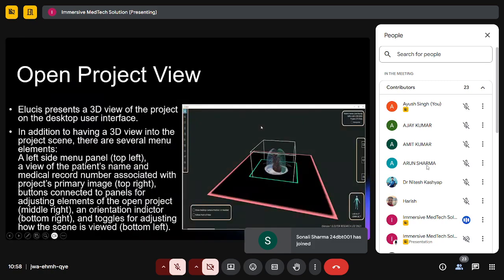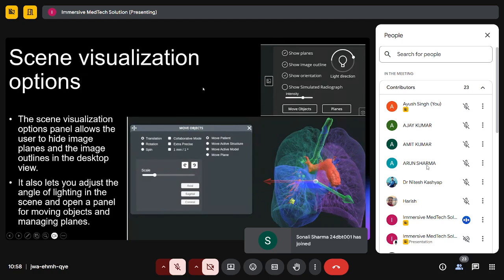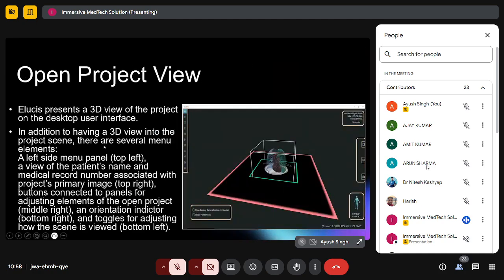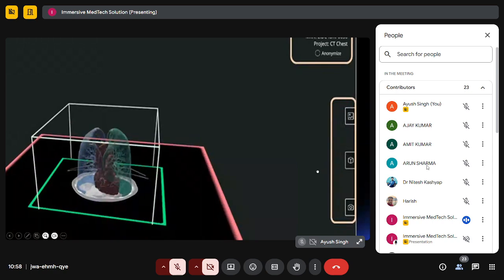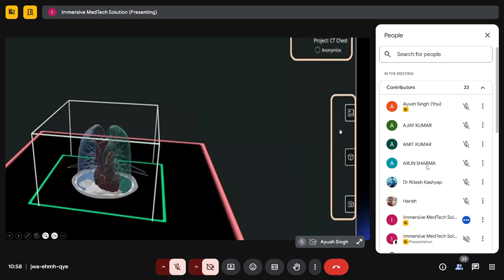Now, coming to the next part, the scene viewing option. Once we have imported the dataset, we are given multiple options. When we go over here, we have this left-hand section, and then we also have a right-hand section that carries various options. This is the structure and model generation. Whenever we are creating a new model or a new structure, we need to check this option on, and then we can carry out the model generation.